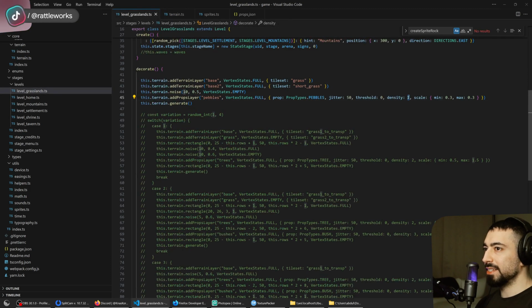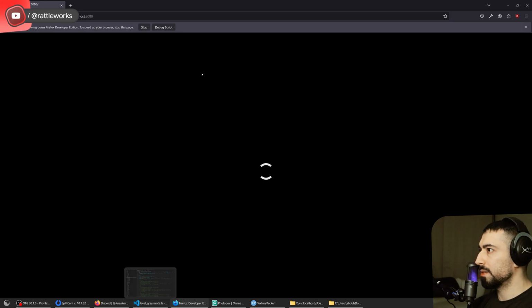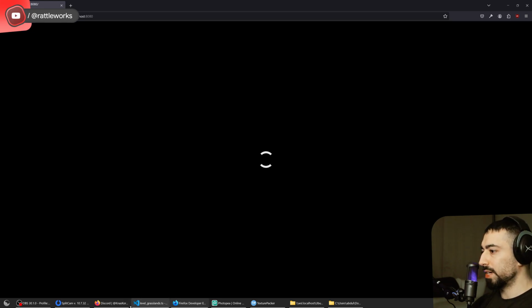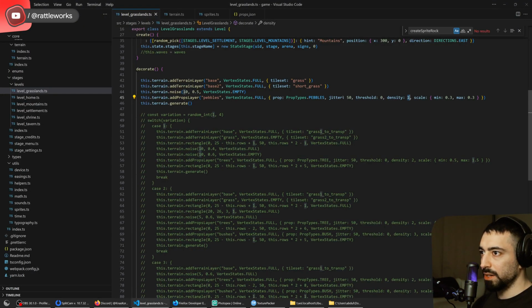What if density is 0? I don't remember. What's gonna happen? Do we get like a shitload or do we get nothing? Seems like it's stuck. Yeah, okay, it's freaking out. Okay, we shouldn't put the density to 0. I think there's like a loop kind of situation. Okay, so this is fine.